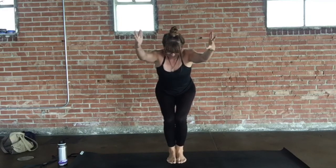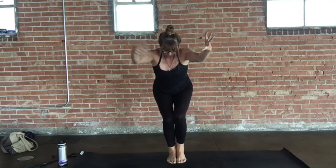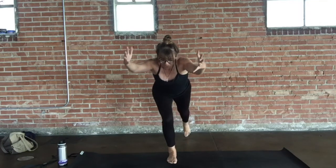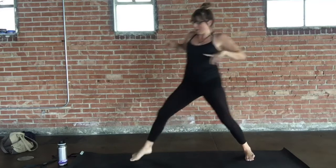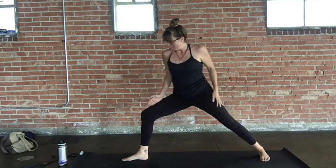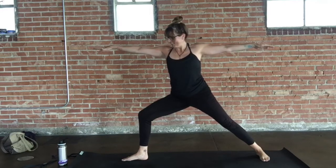All right, when you're ready, once again, we're gonna bring the weight into that right foot, step the left foot back, finding that lunge. Inhale to lengthen. Exhale, open up to a warrior two. Back heel pivots down, arms open up along horizon. Take a moment to settle into your feet. Knee is tractioning forward. There's that external rotation of the knee. Spine is nice and in line, shoulders stacked over hips. Connect to your breath.